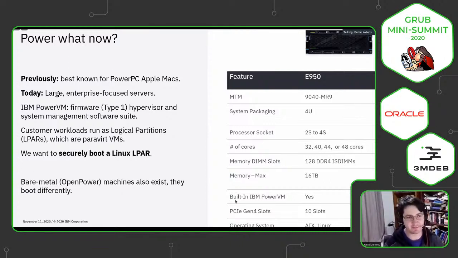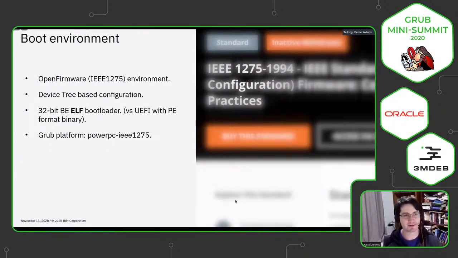And to do that, we need to think about how a Power system boots. It's not UEFI. The boot environment is based on Open Firmware, which is specified in IEEE 1275. The way we interact with it and implement it is specified more thoroughly in a document called the Power Architecture Platform Reference. So it's a pretty full-fledged firmware environment. It persists while Grub runs to provide a bunch of services. Some I/O things are all handled by Open Firmware. It is ultimately quiesced by Linux after we get to Linux.